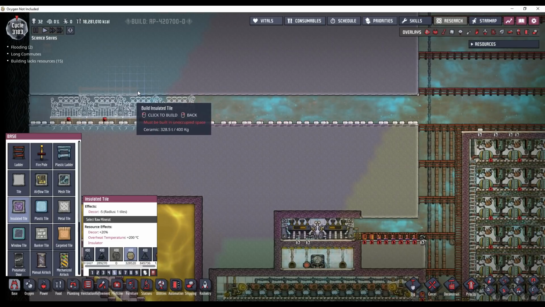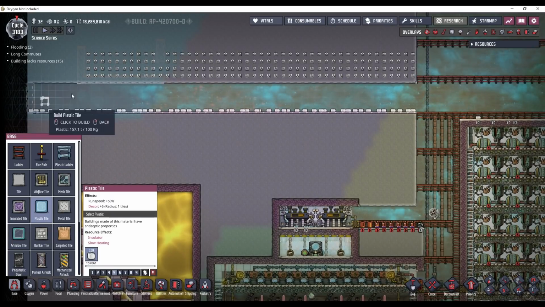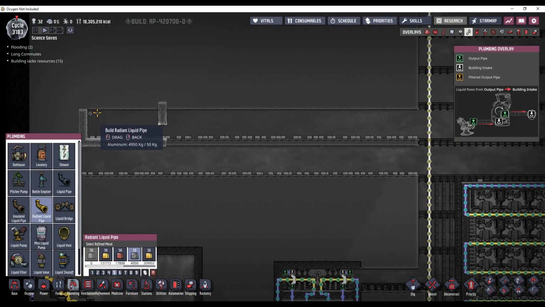And then out another 6. So I guess I didn't need to remove these tiles over here in the corner. So this should be 10 tiles wide, perfect. Because you need to fit 10 separate pipes here for the crude oil to flow through.